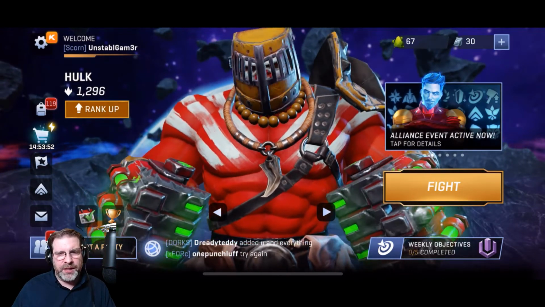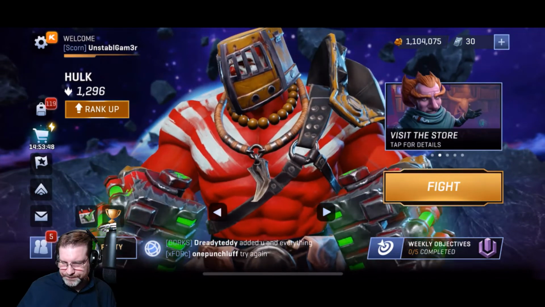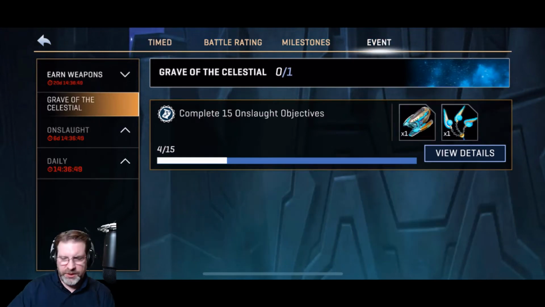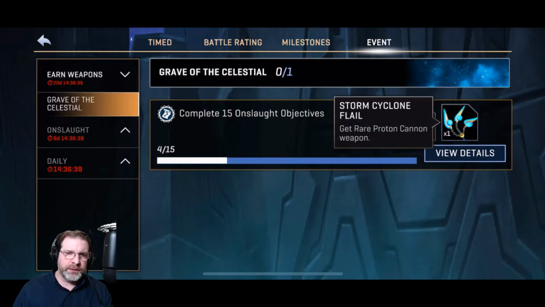All right, so that was the Alliance Quest, really quick. That's really the only one that I see as far as part 1. You go into your normal event quests here, and you can get these weapons. You can get the new weapons, the ion or proton cannon, and the cyclone flail here. All you have to do is complete 15 onslaught objectives.